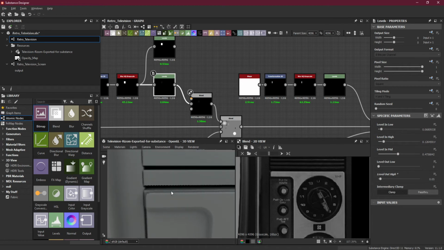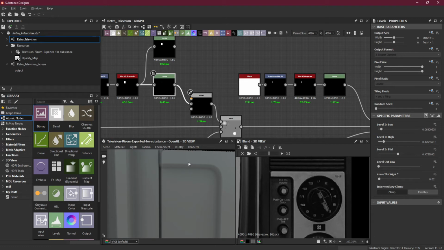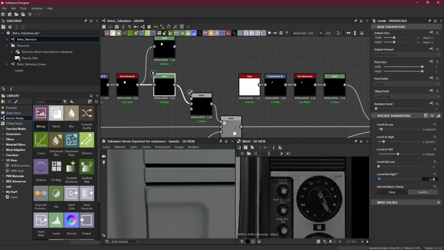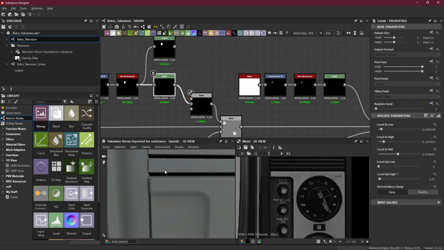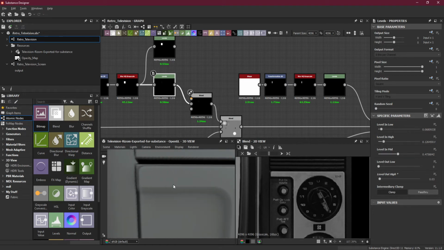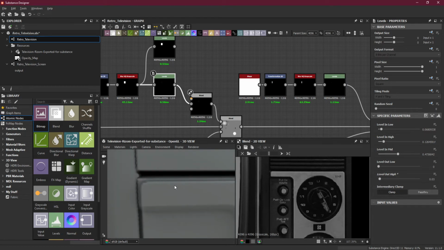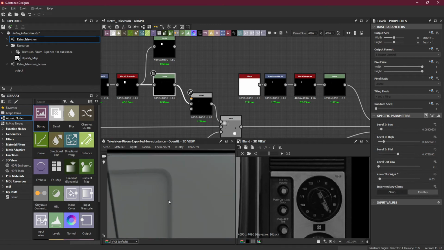Now let's change to 0.03 or 0.02. 0.03 is fine. Also I can play with, because I have also played with the level in low, level in high, and level in mid, so that made it sharper, so you can play with that also.